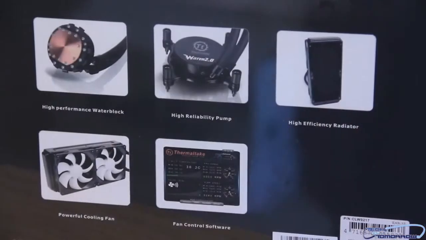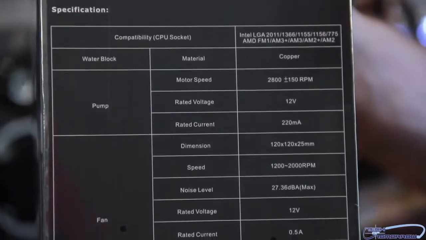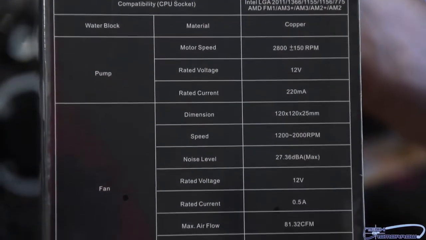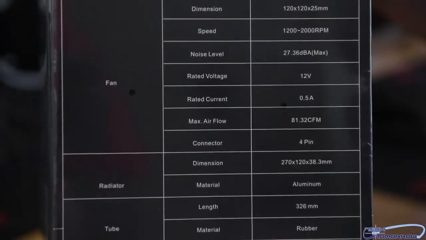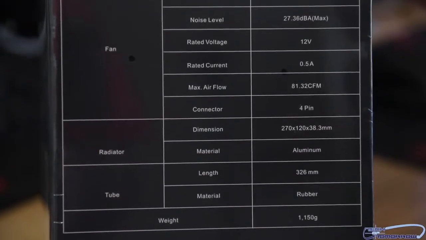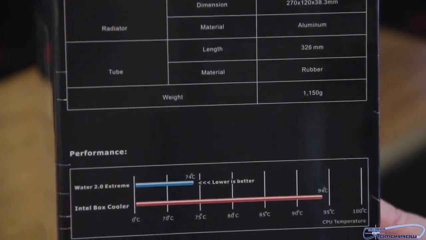Flipping around the back, I'll show you guys some pictures back here. Let's see if the camera can zoom in on this. This actually shows you the specifications. You guys can see all that. You can always make your screen bigger. Put it into 1080p, boom it up, and you can see it.